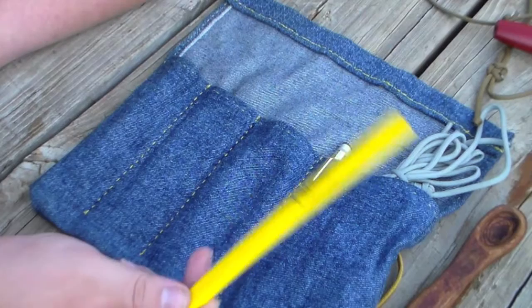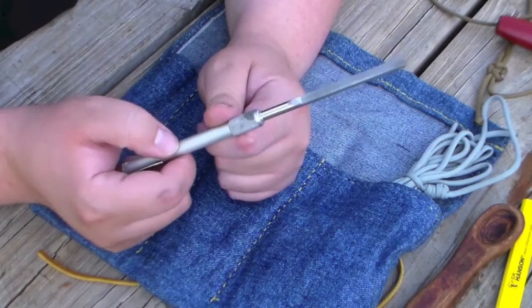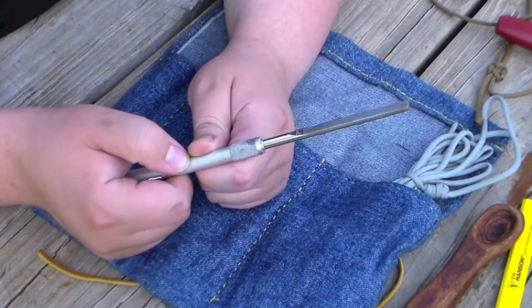I have two different sharpening methods. This is a Gerber diamond file, and this allows me to do any type of coarse sharpening work. It works really well — I've had it for 10 plus years and it's still usable, and I've used it constantly. This has probably seen more sharpening work than any other sharpener I have, and I have quite a few.